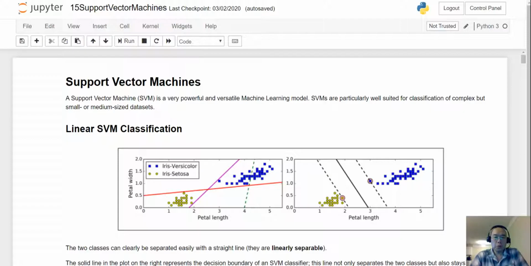If we want to draw a class boundary to separate those two classes, we can do the pink line here, or we can do the red line here. For both lines, they can be considered as the boundary between two classes.